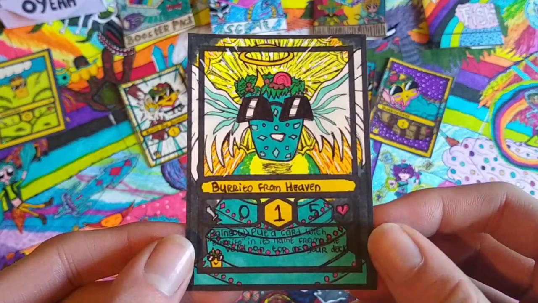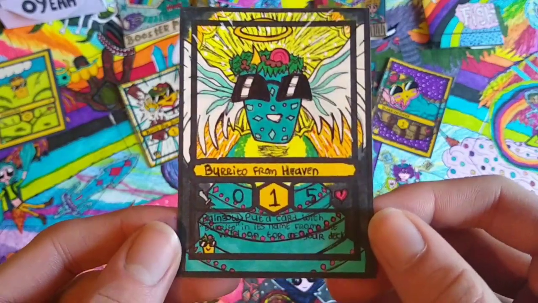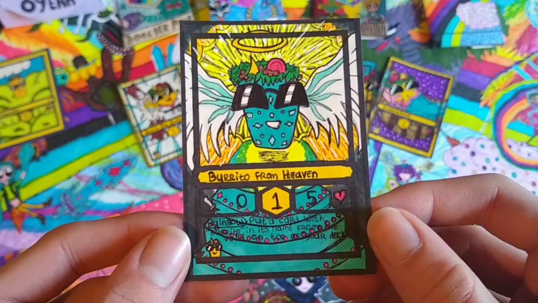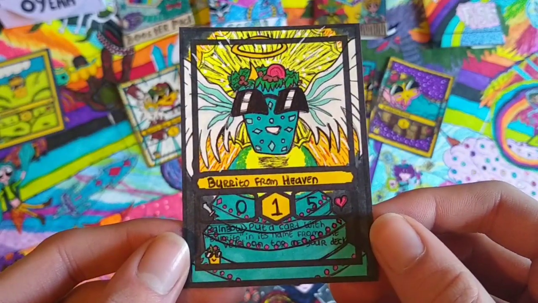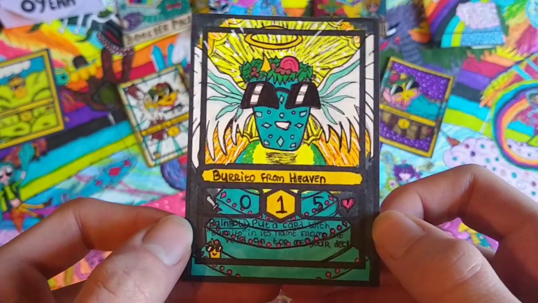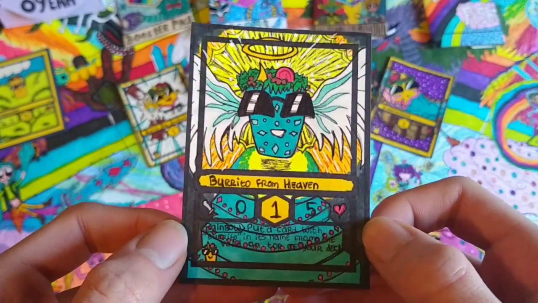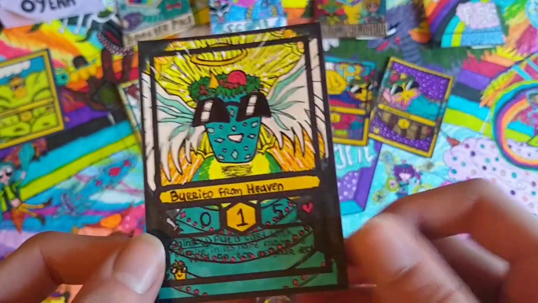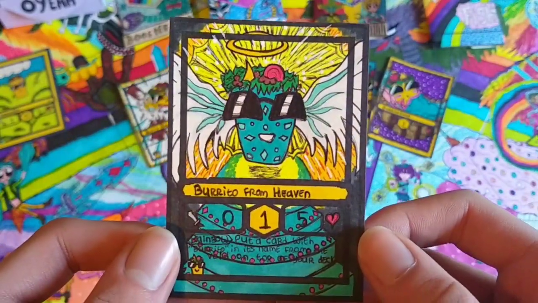So it's basically reviving your destroyed Burrito cards. And that's why Burrito from Heaven is also very important in the entire Burrito archetype deck. Because this is very good at the beginning of the game, just tanking some hits, and after that just remaining on your rainbow, reviving the Burrito cards and keeping your deck running.